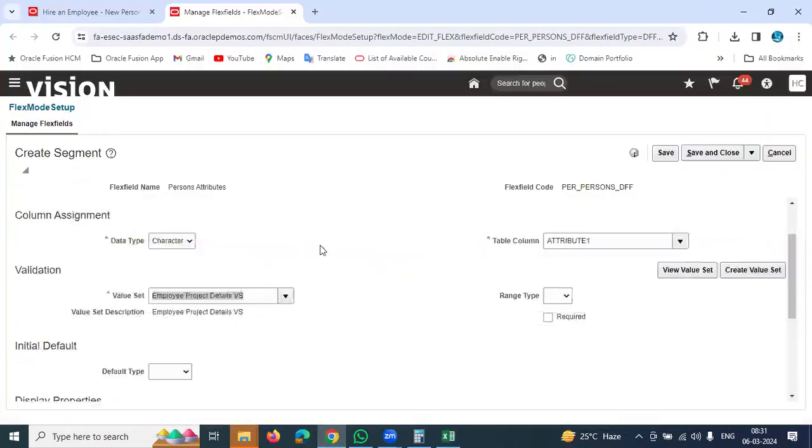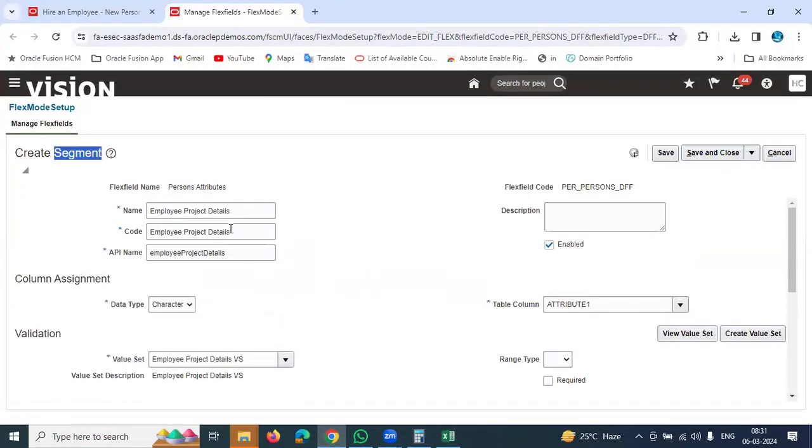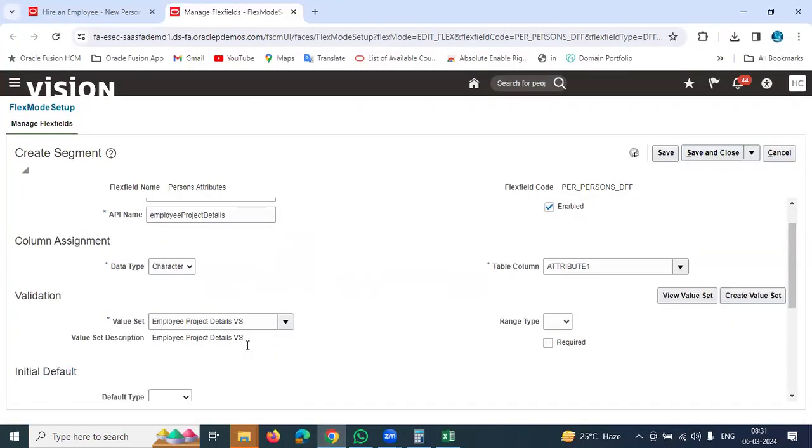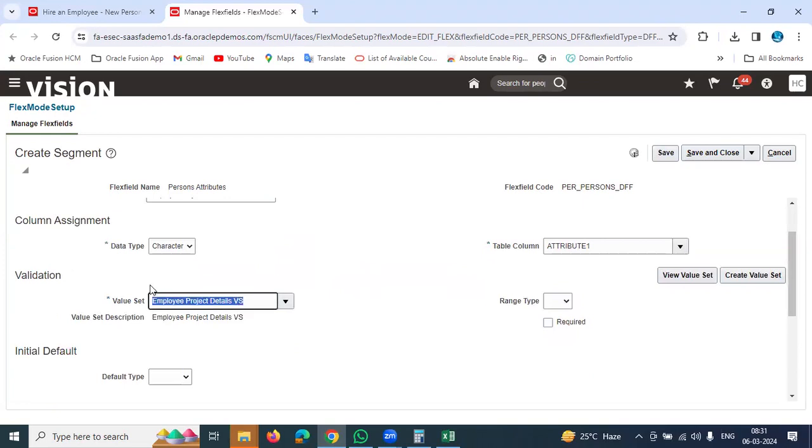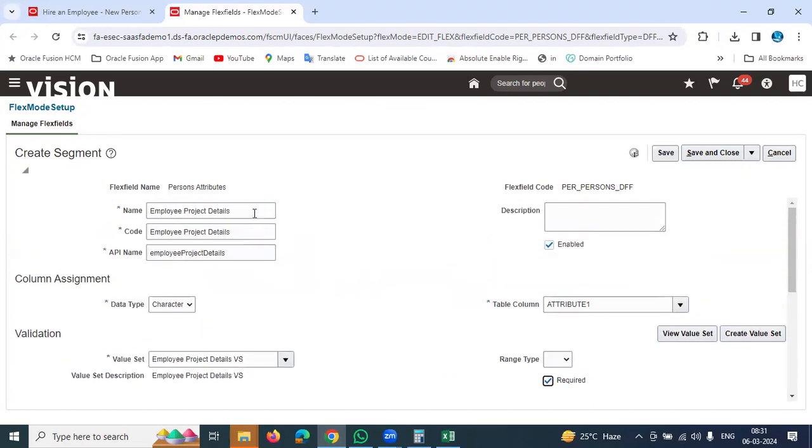Okay. So now I am creating my segment employee project details and I also added the value set for that, team. Then range type is not required. Click on this required option if you are expecting this field to come as mandatory.